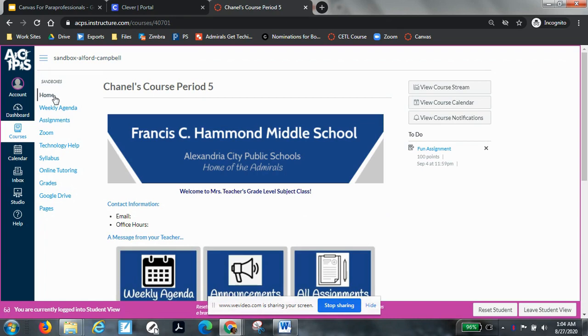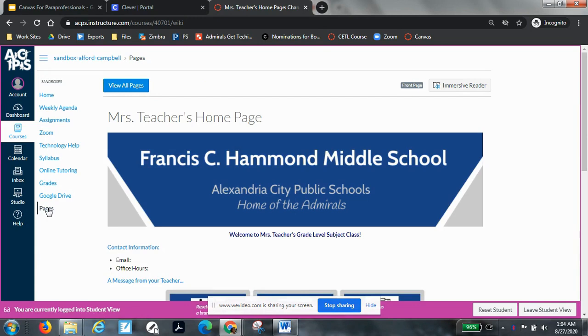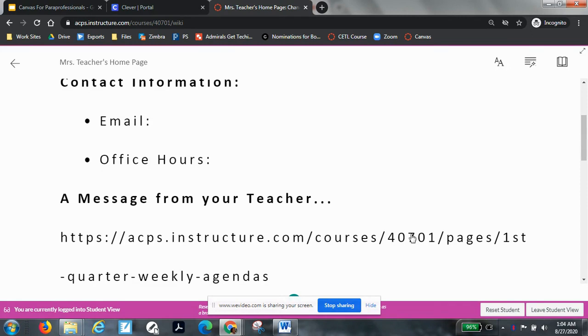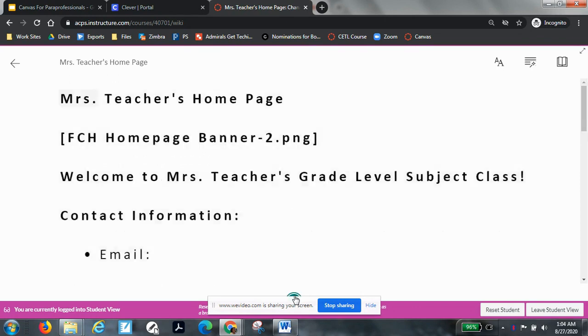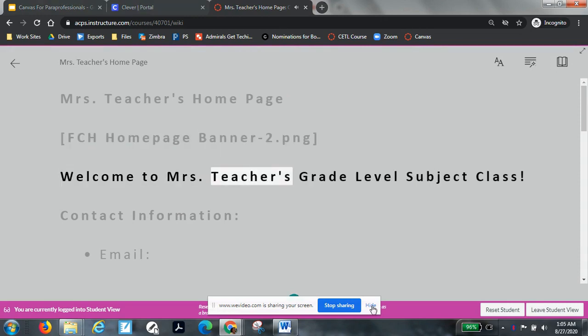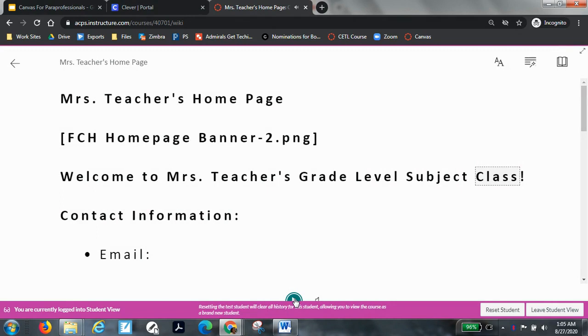Here's our magic trick. If your student clicks on Pages, there's an option available called Immersive Reader. It's in the top right corner. They always have to click on Pages to get this option. Click on Immersive Reader, and now our banner just turned into words. Well, here's something really nice about this. Down here, there's a little button, and we're going to click this. This button just gave us audio.